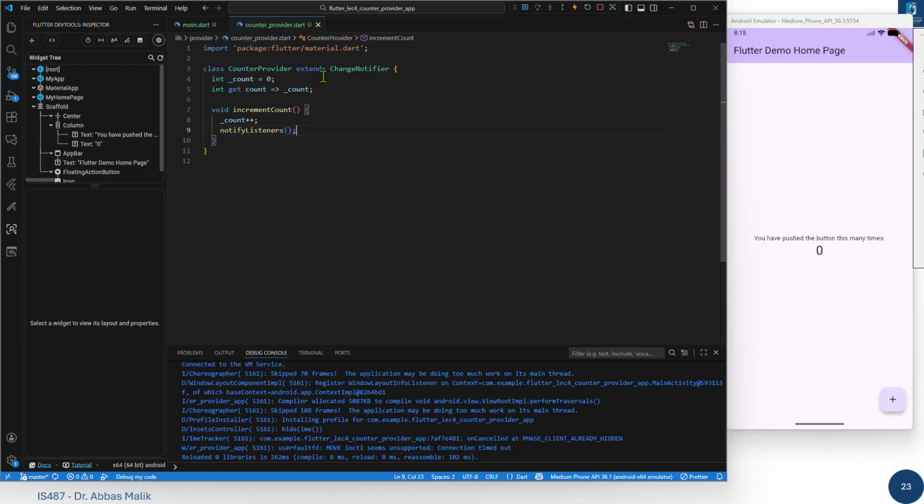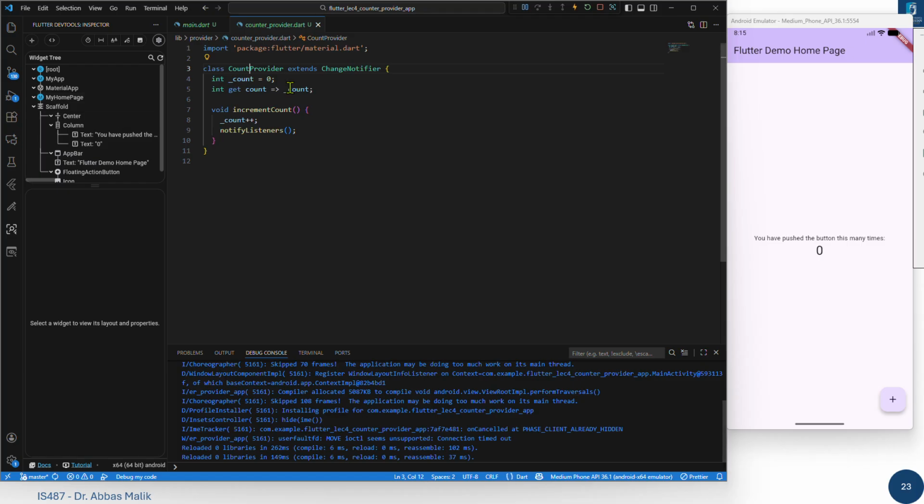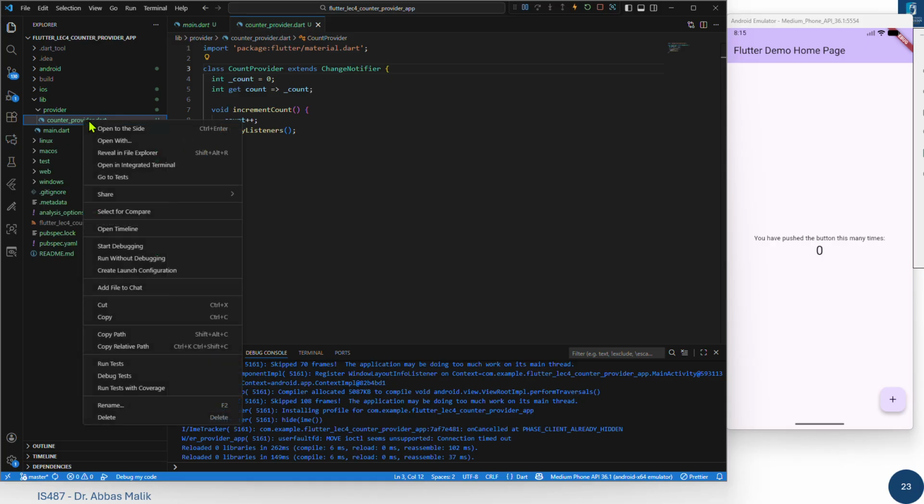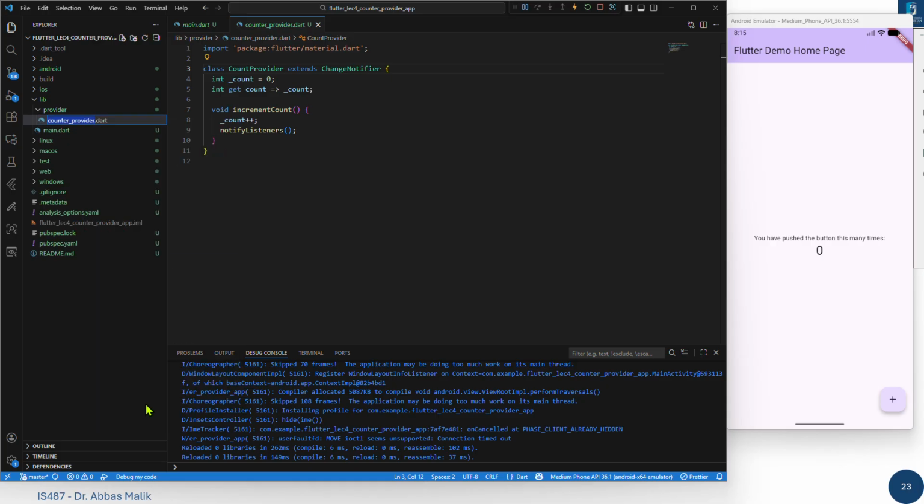So what we are going to do here is create a counter, not counter, we say count provider. So we have a count provider class. Let me rename it as well so that we are not using the counter, we are providing the count.